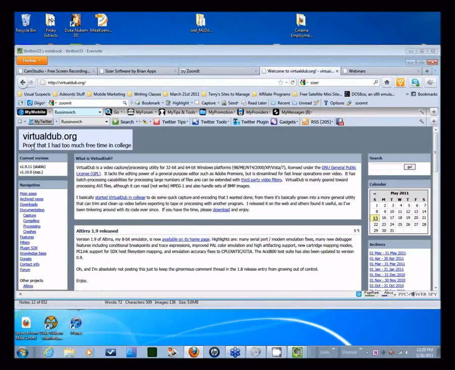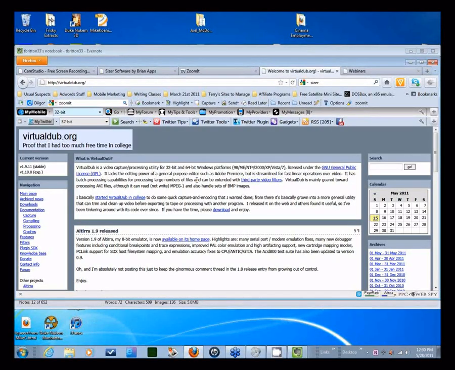And as he says, proof he had too much free time in college. Yeah. But I'll tell you, this program is pretty killer diller. It's available in 32-bit and 64-bit, though there aren't a whole lot of filters made yet for the 64-bit version. You're probably better off working in 32-bit at this point, but it'll come up to speed in a while. This program lets you do a lot of things, like the cropping. It lets you rescue programs that go over the AVI1 limit, which is what CamStudio records with. And CamStudio will crash if you try to go over that limit.